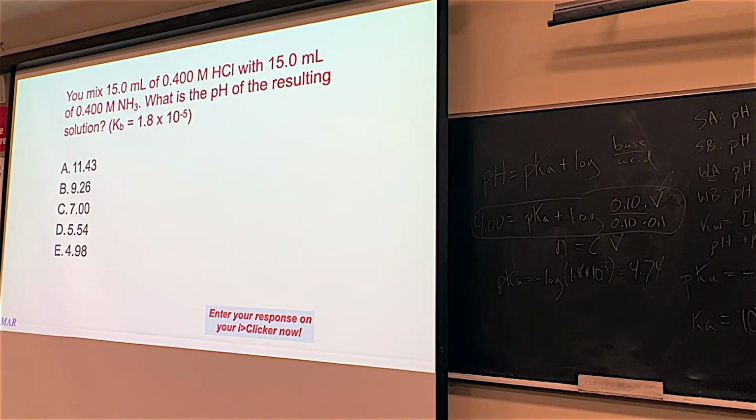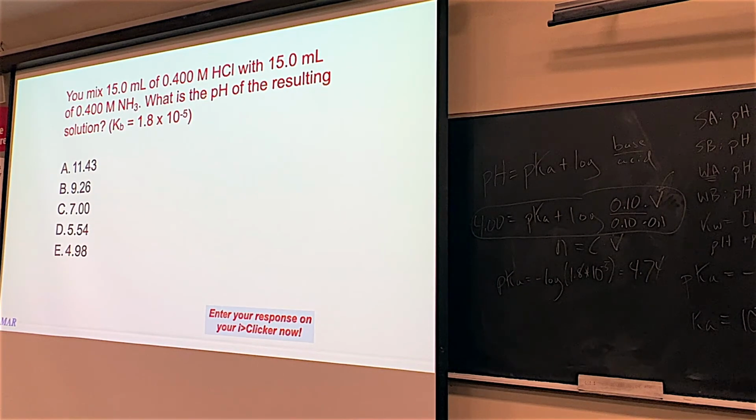Now, here's a question. We're mixing some acids and bases together. On a question like this, there are a couple ways to do it, but what I recommend is that you think about this as if it was a titration problem. And this problem, I believe, was actually question number one from problem set three. So in this question, HCl, a strong acid, is reacting with ammonia, a weak base. So this, in the titration graph, would be like a weak base plus strong acid titration. It's not really a titration, you're just dumping the chemicals together.